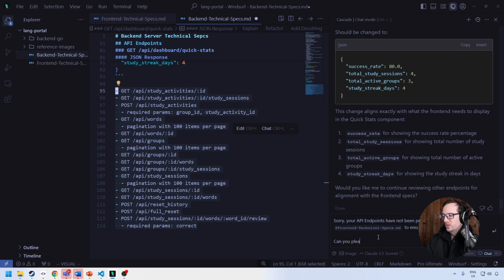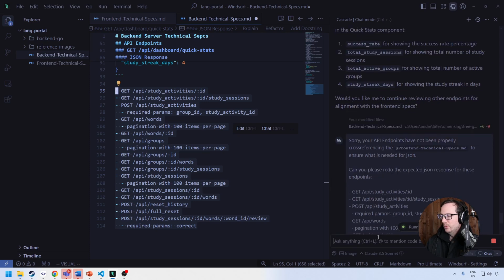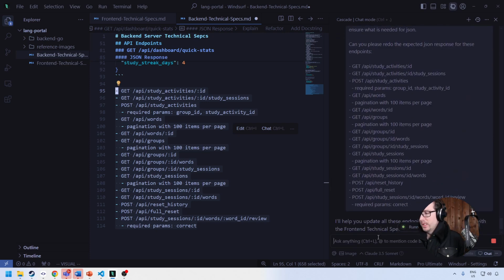Can you please redo these ones, redo the expected JSON response for these endpoints while cross-referencing. Okay, we'll do that.